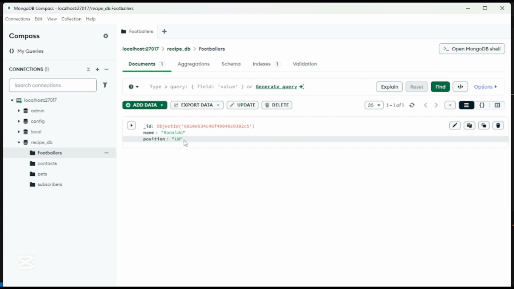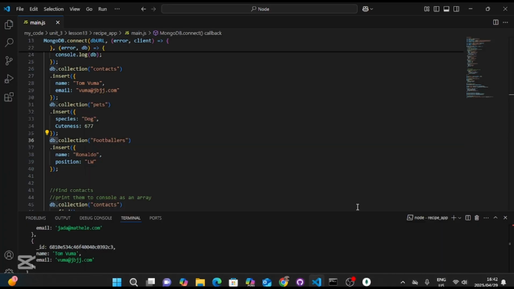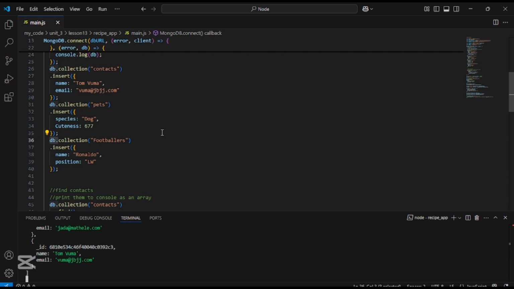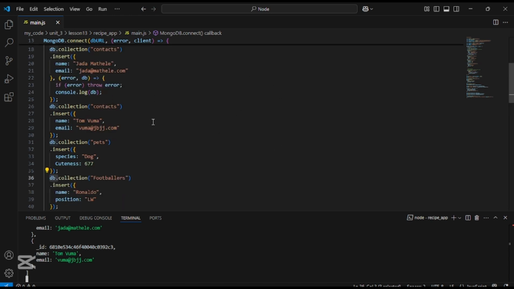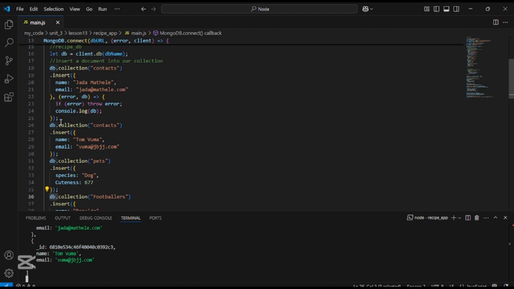So now I have that document with those values, or that data, inserted in the database over here. So that's a summary of lesson 13, setting up the MongoDB database and inserting data using the insert method, creating the documents in our database as well.